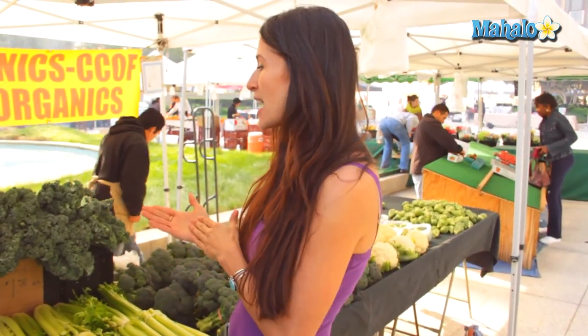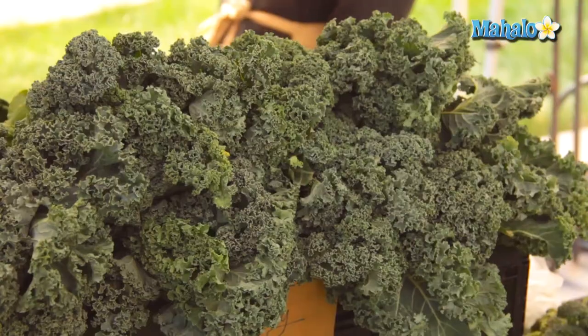We're here at the farmer's market today, and I'm gonna show you how to select the best kale, because kale is one of my favorites, besides Brussels sprouts, but I love kale. Not only is kale a seasonal item, because it's grown in the winter time and actually better after a frost, it's sweeter, but it is probably the queen of greens because it is packed with so many nutrients. It's so great for your health.